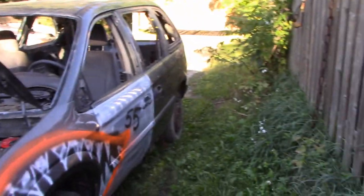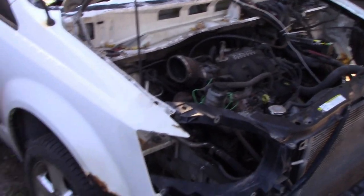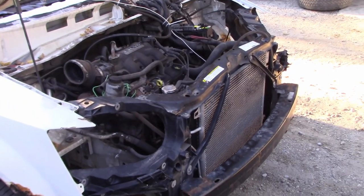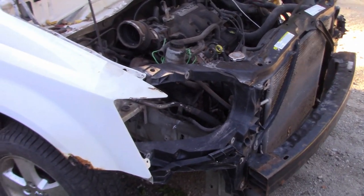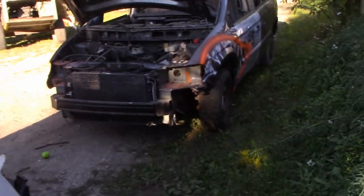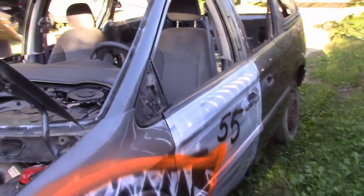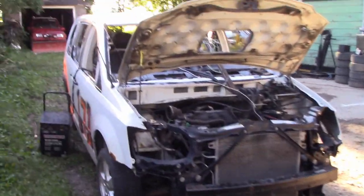I do think this one here is going to actually be better even though it's super rotted, because I think this other van is going to have electrical issues. It kind of doesn't want to start — if I jump the starter I have to actually turn the key. I think the alternator is going to start giving me issues. Even though they're the same motor, there are different electrical and computer systems inside them. I painted this one with my number 171 and painted shark teeth on the back because I plan to drive backwards, and painted shark teeth on the front of my buddy's van because he's going to hate the paint job. If I win I'll probably donate the money to a different class — this is just a fun van derby.